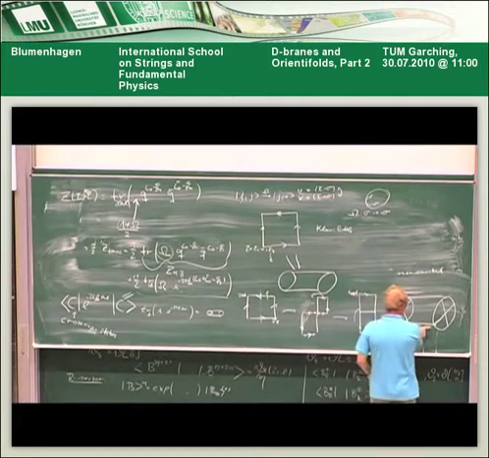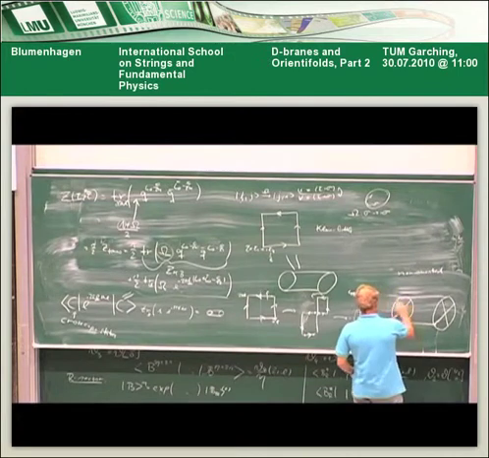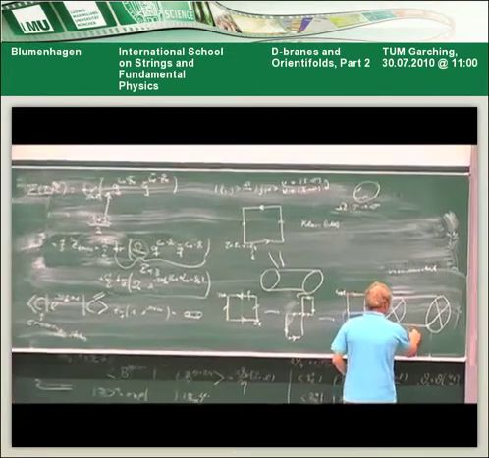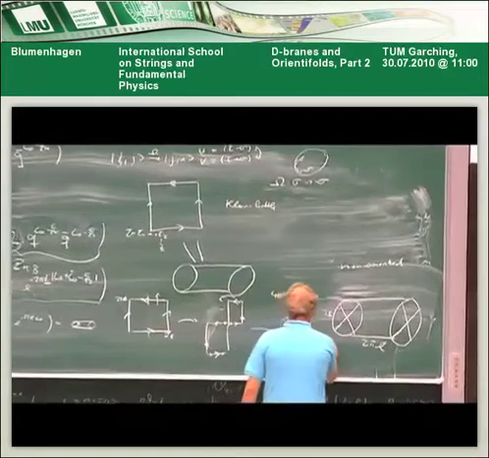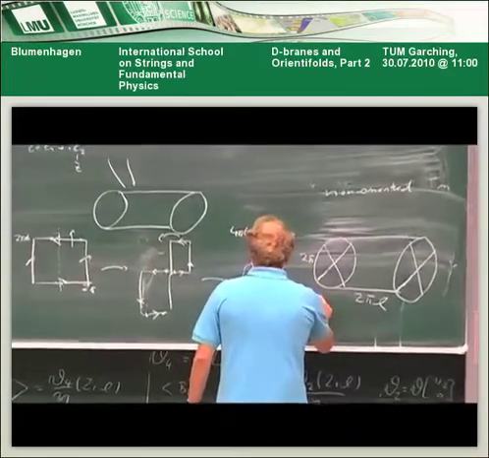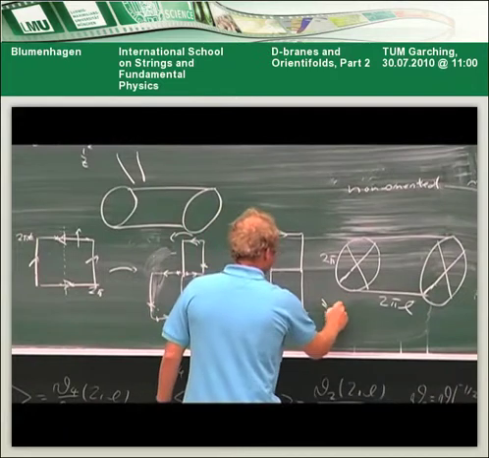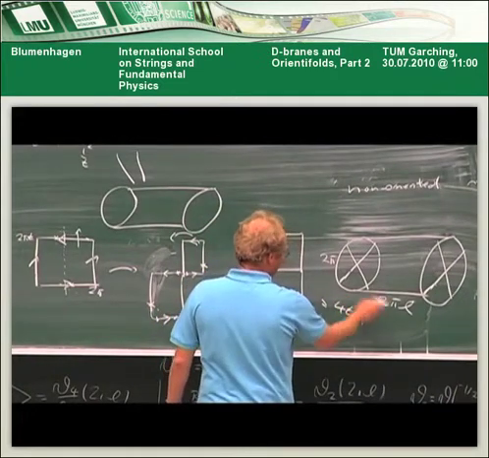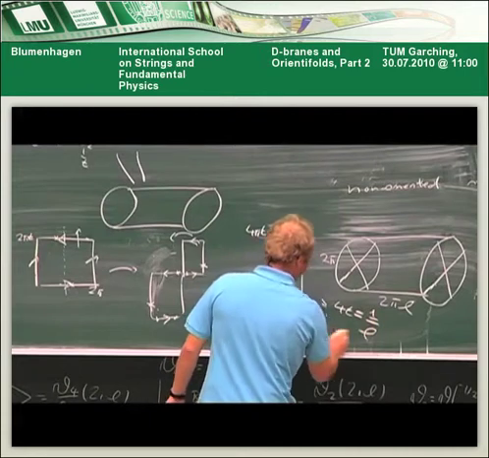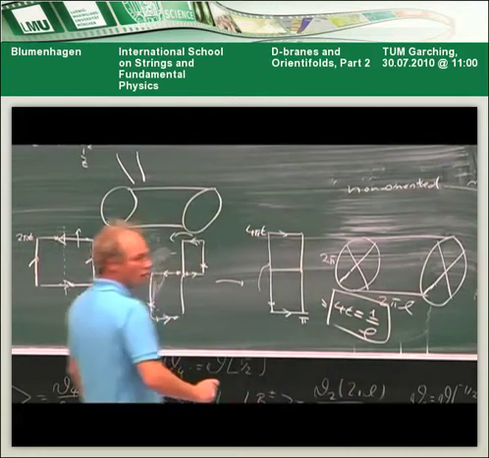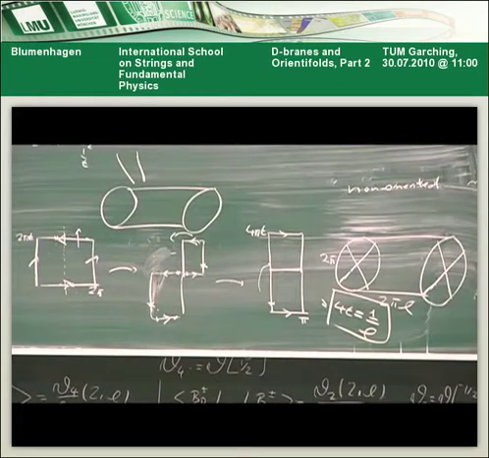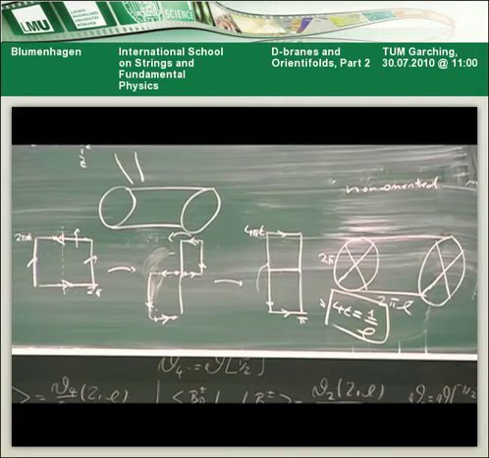Now I want to have the closed string interpretation. So this is a closed string, so this is 2 pi, and this is again 2 pi L. And the ratio has to be the same, the modular parameter. So 4 pi t over pi, which is 4t, has to be equal to 2 pi over this, 1 over L. So there's one difference to the annulus: here L and t are related in this way. L is equal to 1 over 4t instead of 1 over 2t, because it's a closed string. This we have to keep in mind.